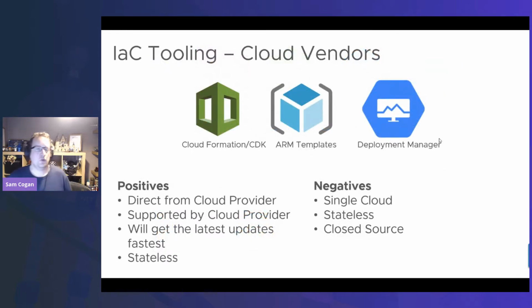So we're going to look at two different classes of infrastructure as code tooling. And we've broken them down into those that are provided by the cloud vendors themselves. So each of the big cloud providers has their own set of infrastructure as code tooling you can use with their cloud. And then we're going to look at some third-party tools as well that are sort of vendor agnostic, and we'll see what the difference is and when you'd like to use one.